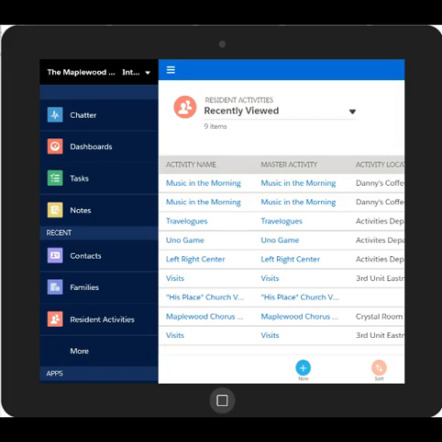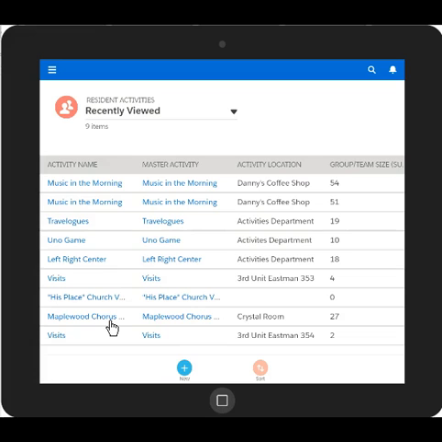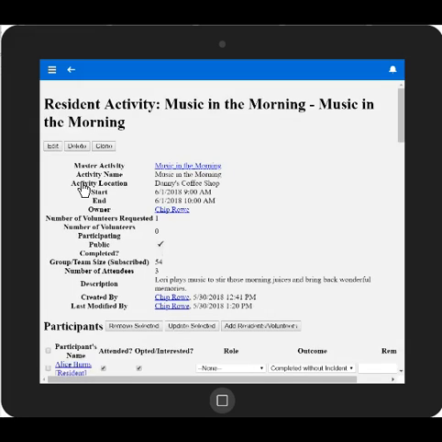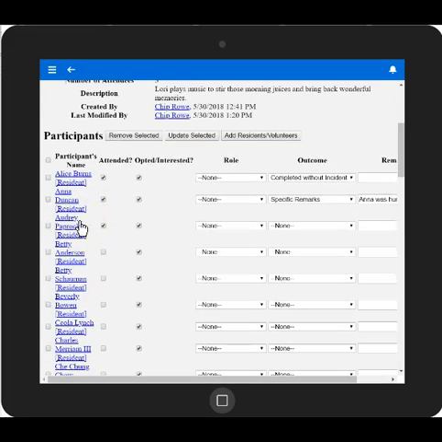Taking activity attendance, tracking care activities, and making observations during activities has never been easier because those important pieces of information can be easily captured using any intelligent device like an iPhone, Android device, or iPad. When the activity is brought to the screen, checked boxes indicate attendance or not.